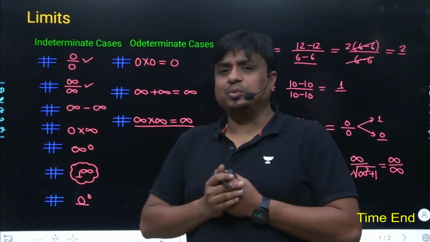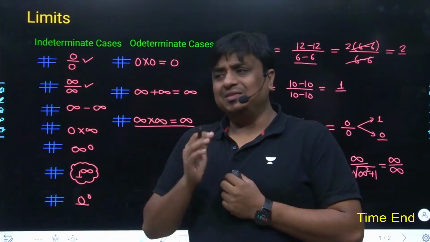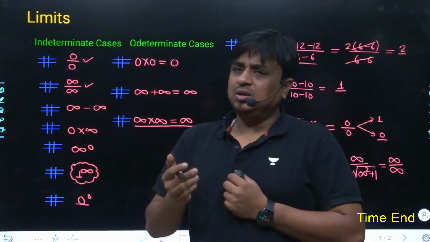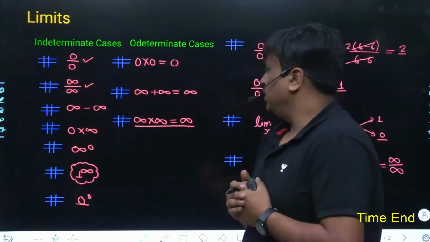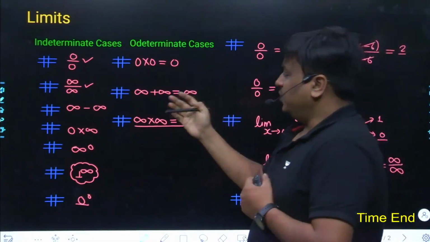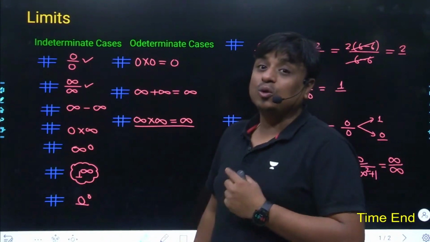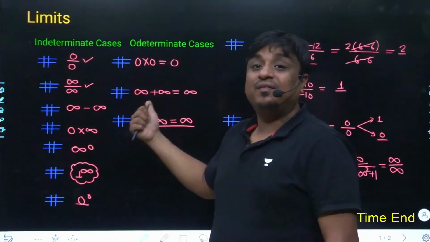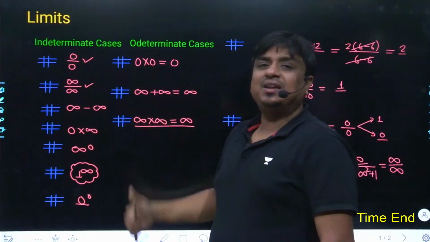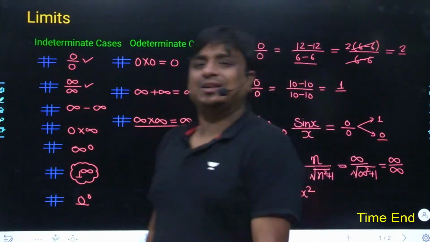So my focus would be communicating the important concepts. Once the important concept is known, better to do a good number of practices. That is my area of concern. And at the same time, once we stack down the 7 indeterminate cases, many other times you will also have a doubt, sir, what about 0 into 0, infinity into infinity, infinity plus infinity. So you can mug up these outcomes as well for the time being.